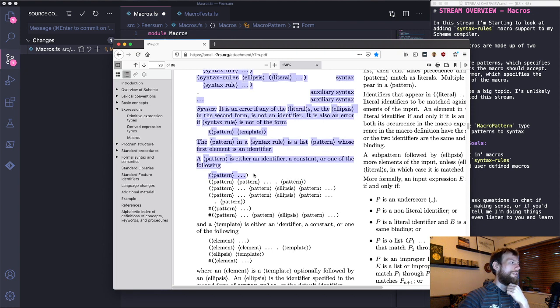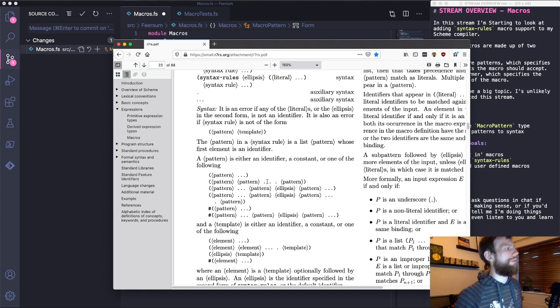And so if we separate that, then we can have this could be a pattern type, like the repeating pattern thing, where you put dot dot dot after it, could be a type of pattern as well.